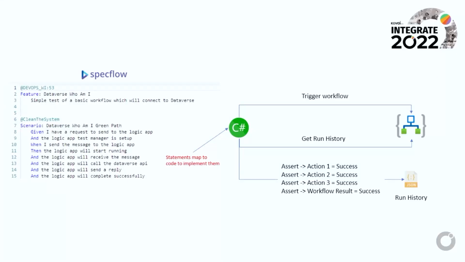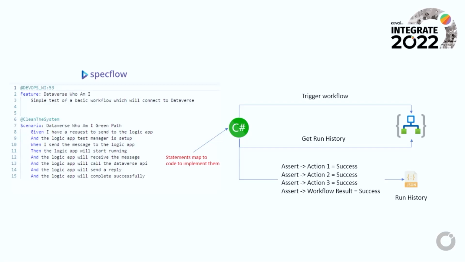So one of the things that I find beneficial in the real world is, think how many times you pick up somebody else's BizTalk solution or Logic Apps solution, and you look at the code and you're like, I haven't really got a clue what this does. Where do I start? If I'm going to change it, how do I test it to make sure it works and that kind of thing? And having the tests written like this, it's really easy to just get that introduction to what it's doing.